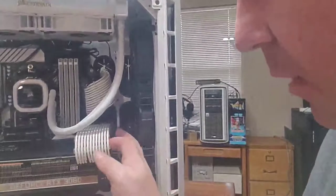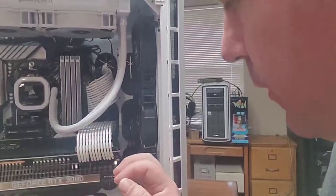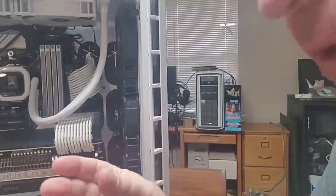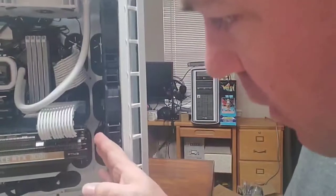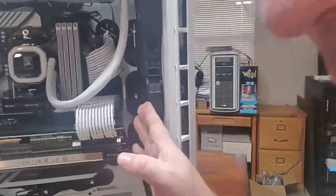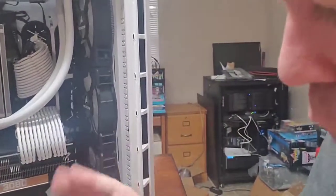I went ahead and decided to route the cable combs and the power cables for the RTX up over the top — or really the backside of the card. The way they go through the grommet, since I stopped the combs just before the grommet, the cables are allowed to come back together. It's really quite seamless — it actually turned out a little better than I thought it would. There's some space between the card and the combs to allow the fan right behind the card to blow across and still allow decent airflow for cooling.